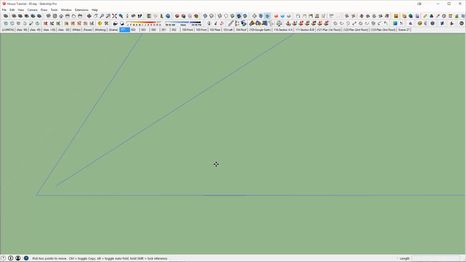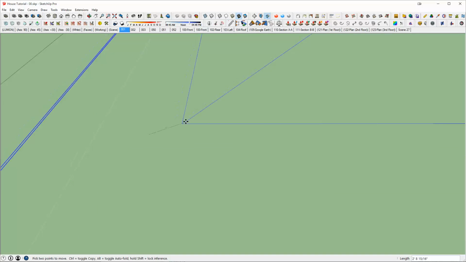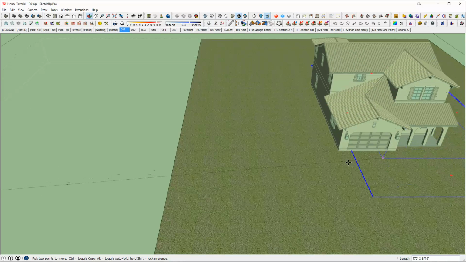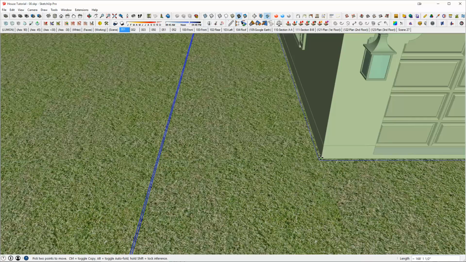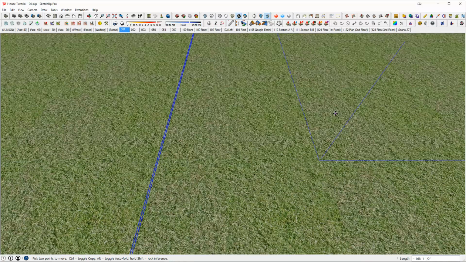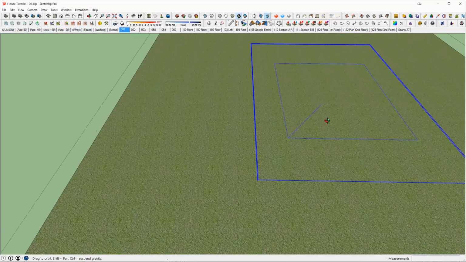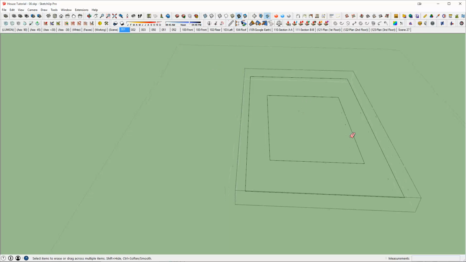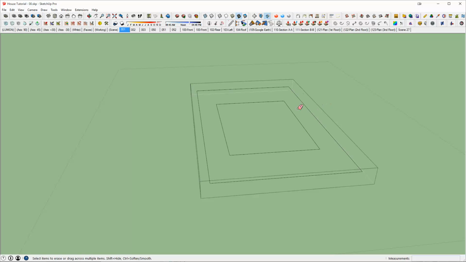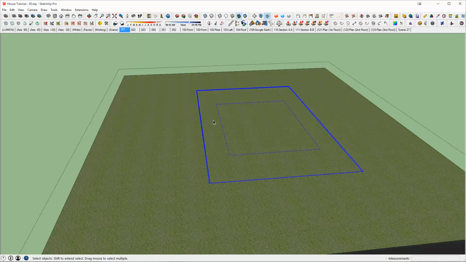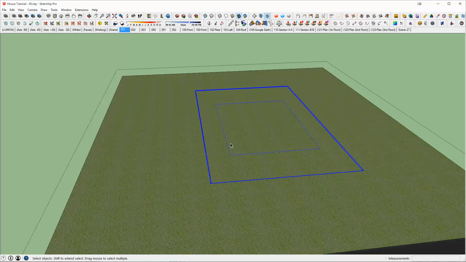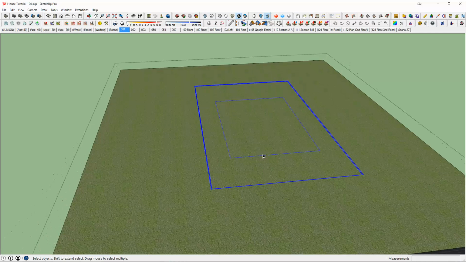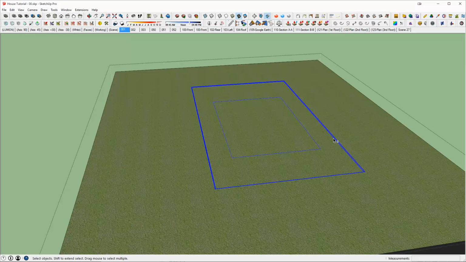So now I can come in here, grab my insertion point, and slide over to the house and drop it right there. I'm going to hit Shift H, which will hide the rest of the model for me, and get rid of my insertion point. And there we have it. We now have this group that has these boundary and setback lines, and as you can see, you really have as much information from AutoCAD that you want to bring in.